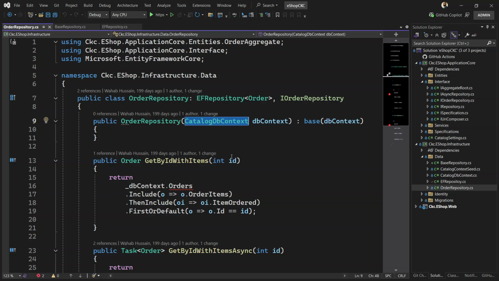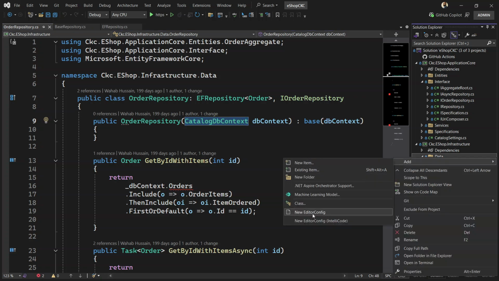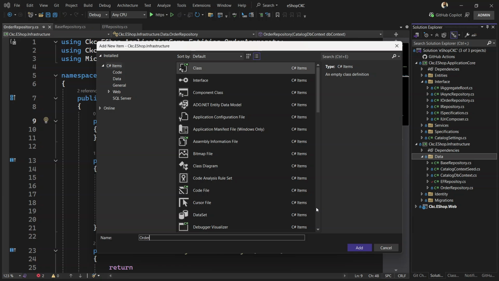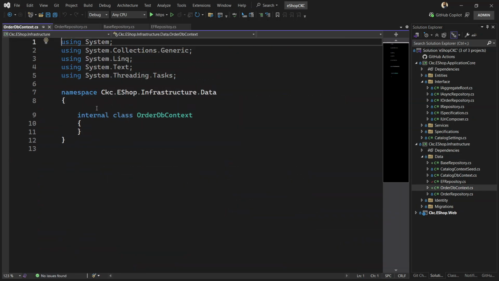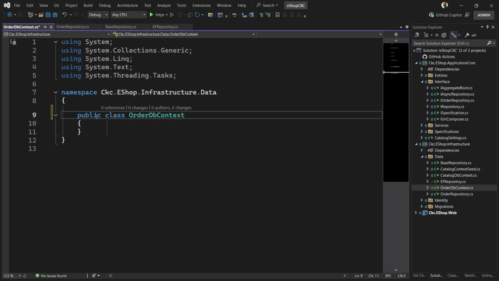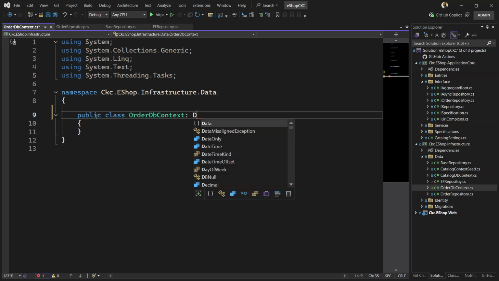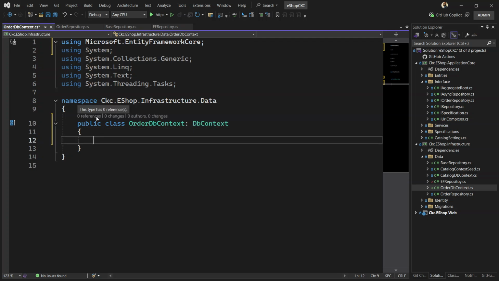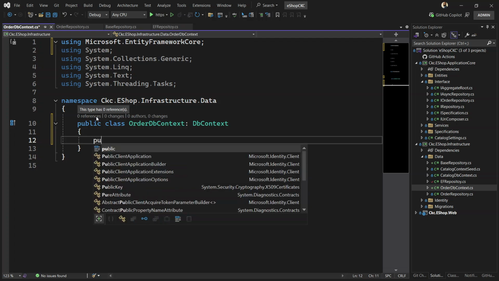So let's try building a new class, and I'm going to call it order DB context. Let me make it public, derived from DB context, and try implementing the constructor of this class.